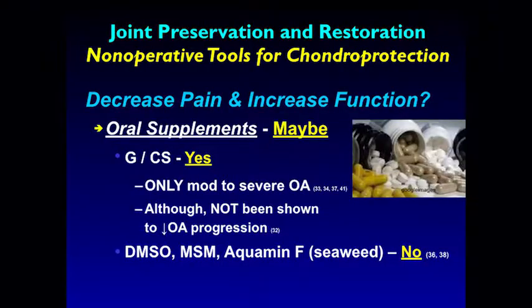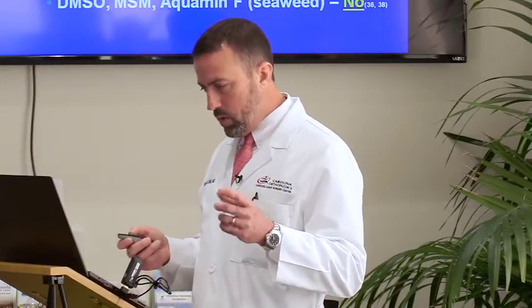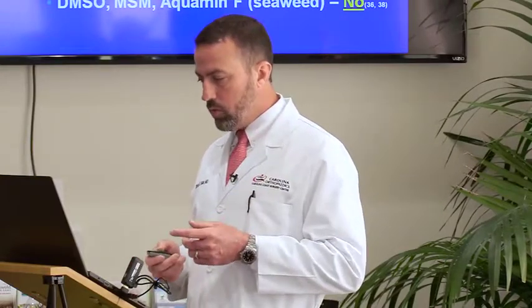Oral supplements, right? There's a jillion of these on the market. Glucosamine chondroitin, that's the most common, right? People hear about that all the time. You see it everywhere. Joint juice. There's some studies to show that it can be helpful with moderate to severe osteoarthritis. There's several studies that look at it. They're not great studies. It doesn't slow the progression, but sometimes it can help.